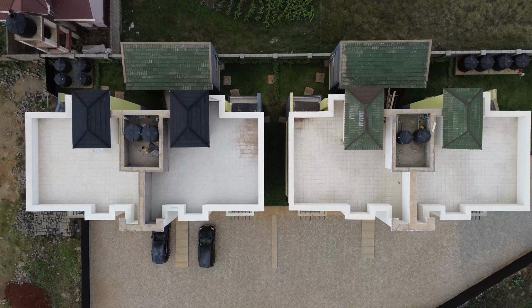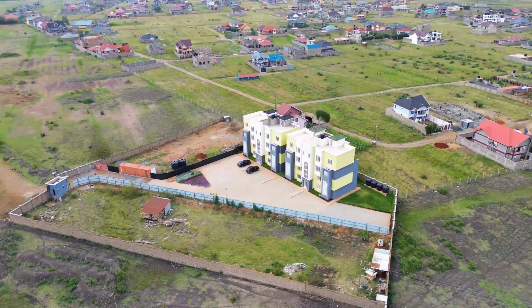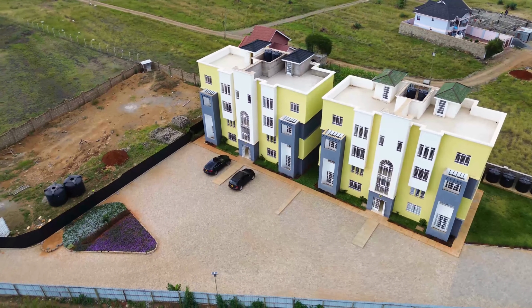For the upper unit, it's going for 10 million only, and the most exciting part about that is the terrace, which you can relax on, you can host, you can do so much with the space. It still has the same open plan, 3-bedroom, the master is en suite, and all the bedrooms have inbuilt wardrobes. And the finishing, as I said, is superb. What about parking? I don't mean to brag, but you can literally swim in the parking. Each unit gets 2 assigned parking spaces, plus enough for visitors and any other cars you have.